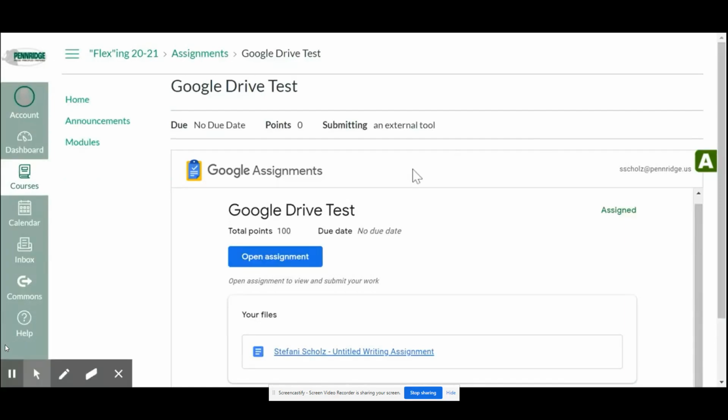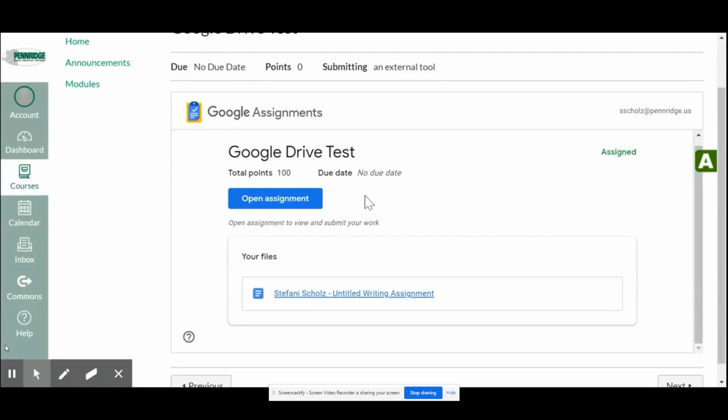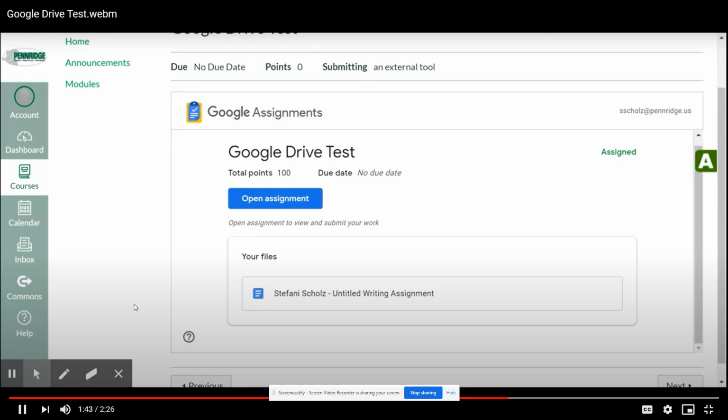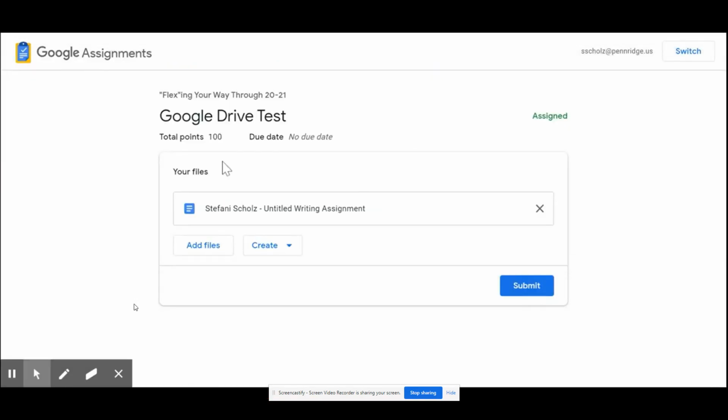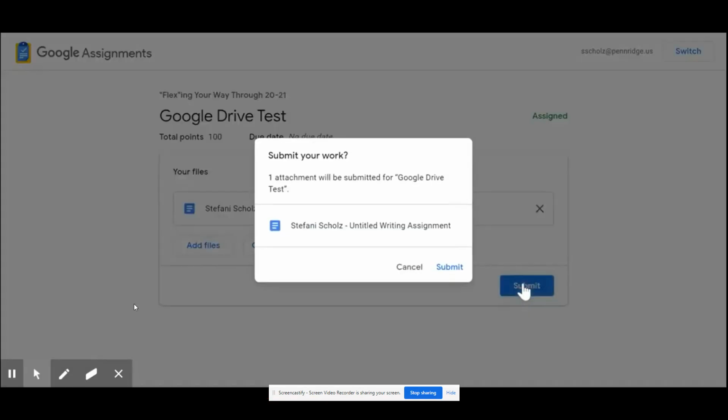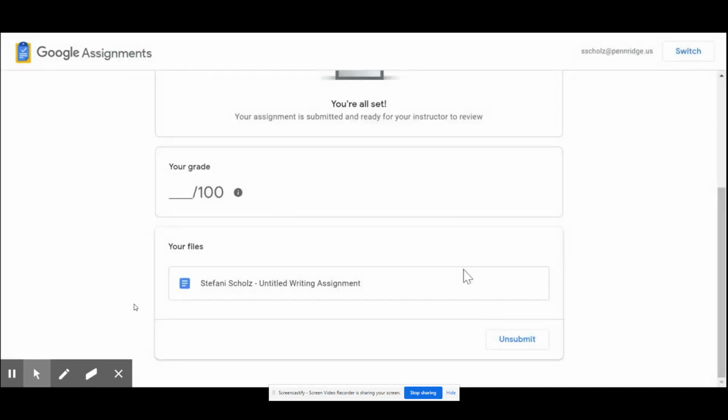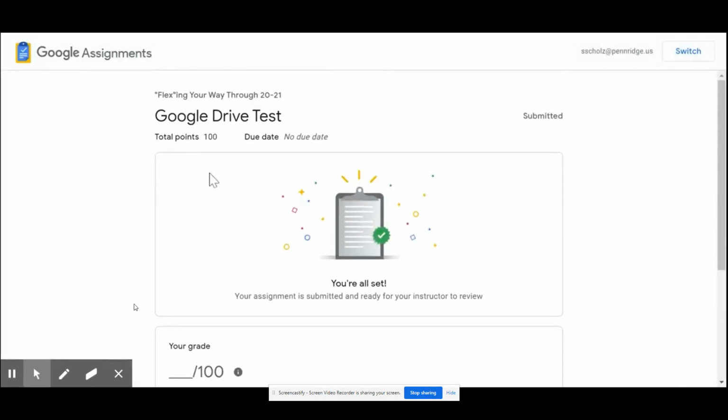You won't need them to submit it for you to view, which you will see in a minute, but here you can see that the assignment can be submitted. They have their name, they select submit, and it will provide them with a confirmation that it is available to the instructor for grading and for feedback.